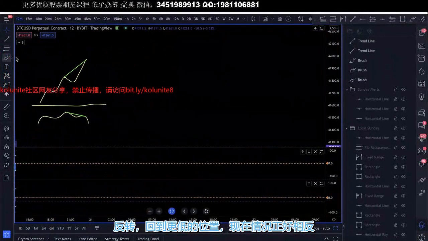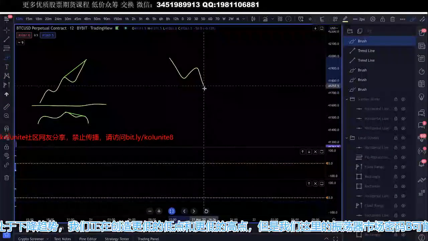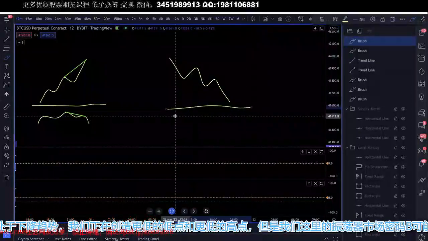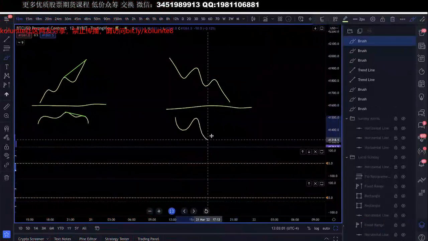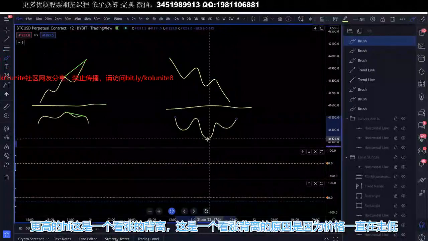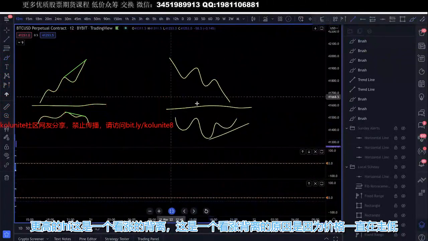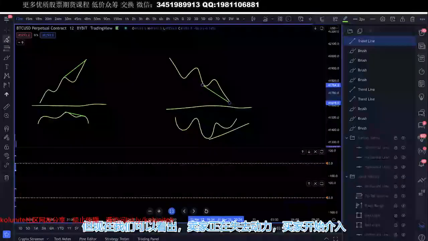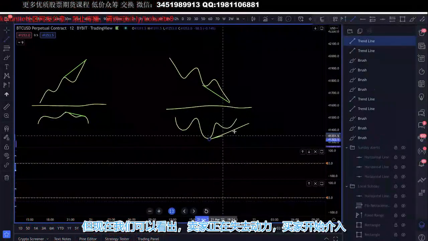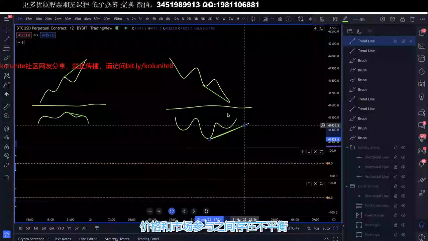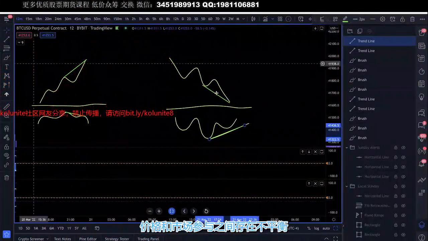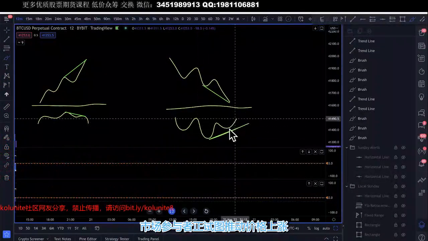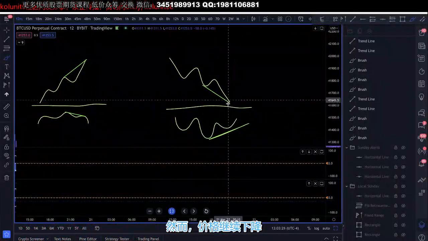Now, the opposite is true if we are in a downtrend and we're making lower lows and lower highs, but then our oscillator over here, Market Cipher B, is maybe making a higher high. This is a bullish divergence. The reason why this is a bullish divergence is because price keeps getting lower, but now we can tell that the sellers are running out of steam and the buyers are starting to step in, and there's an imbalance between the price and the market participation. The participants in the market are trying to push the price upward, yet the price continues to come down.